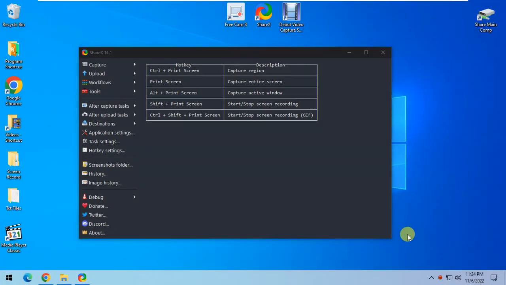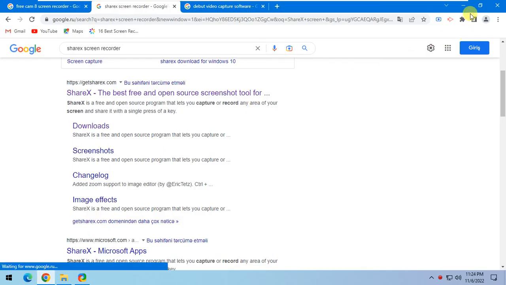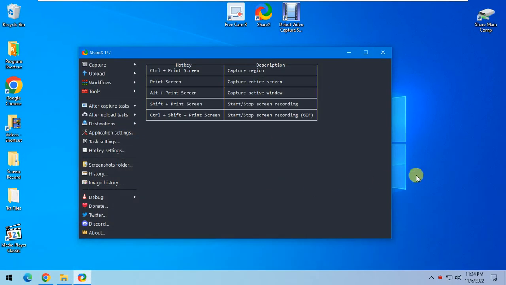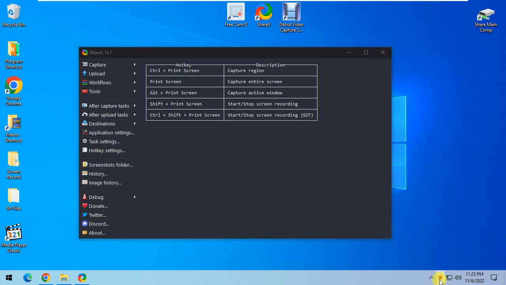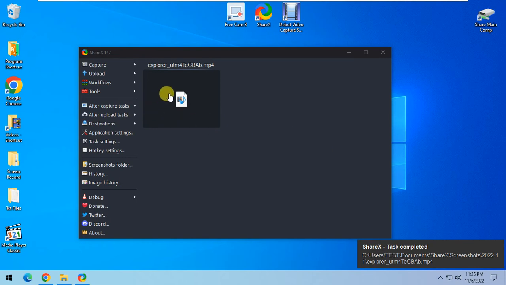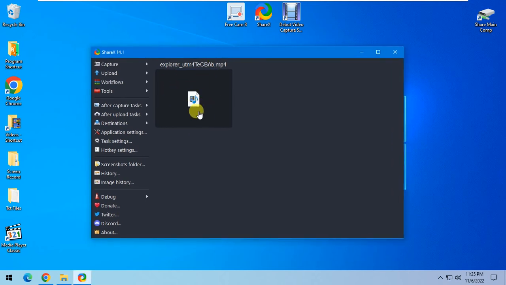Now the screen recording starts. I will open Google Chrome. A few seconds. Now, if you click this button, the file will be saved on your computer here automatically.